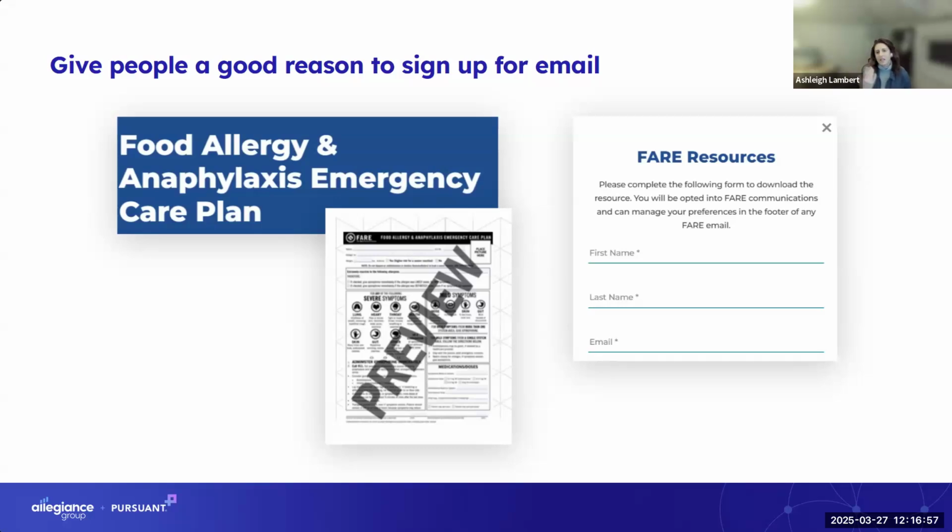So this is an example, and they're only asking for the minimum amount of fields that they think someone will want to give to them. They're providing content that is very helpful for families and individuals who have food allergies.